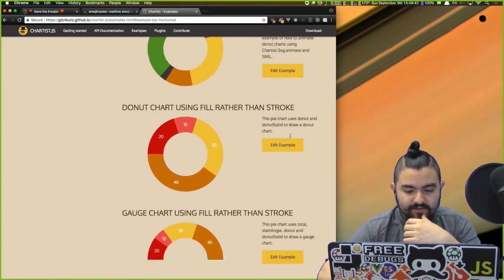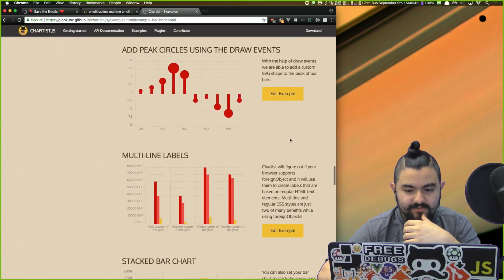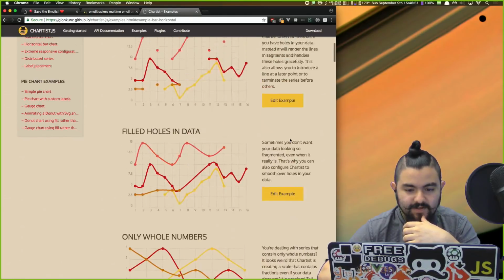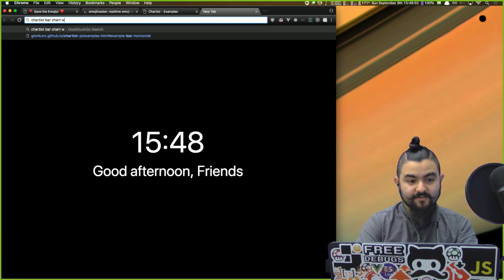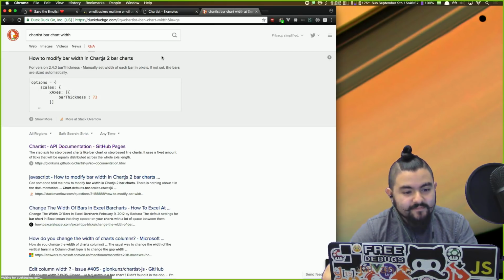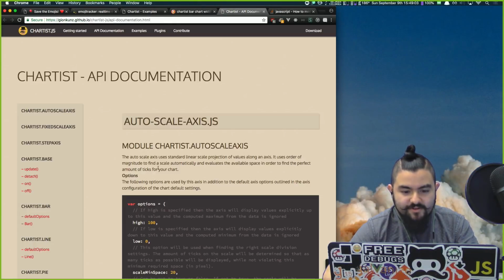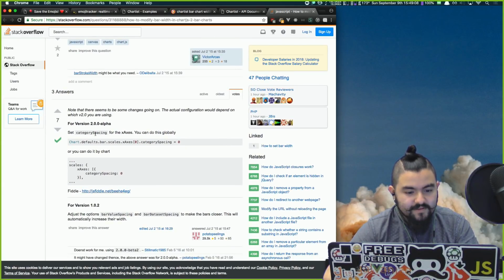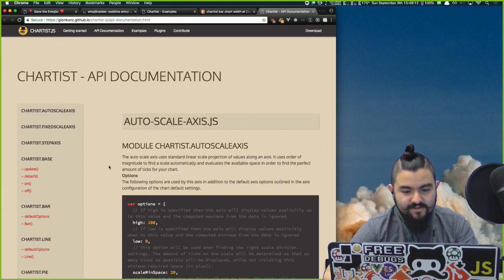Cool, but how do we make the bars fatter? I don't know, Chartist bar chart width. How to modify bar width in chart.js. Wait, no, this is chart.js, not Chartist.